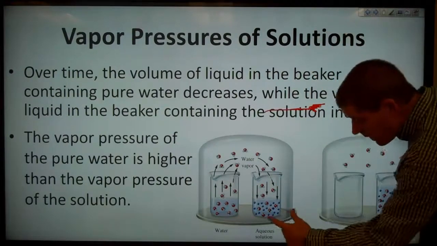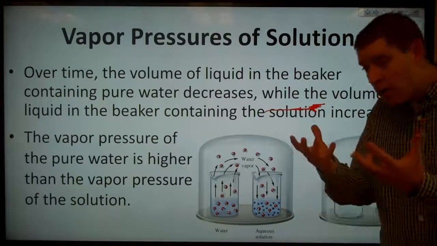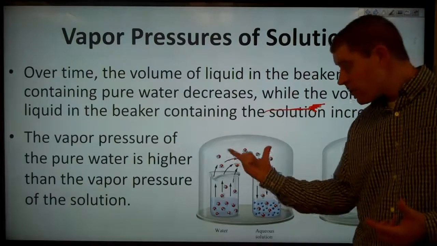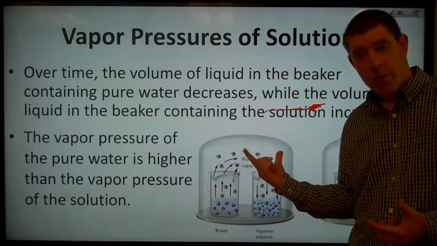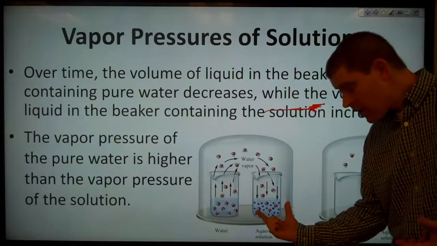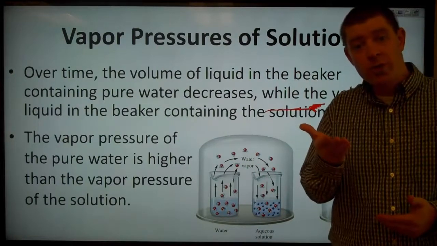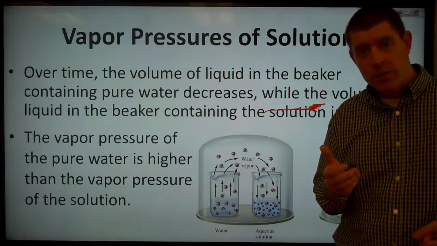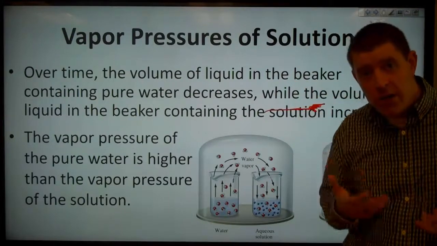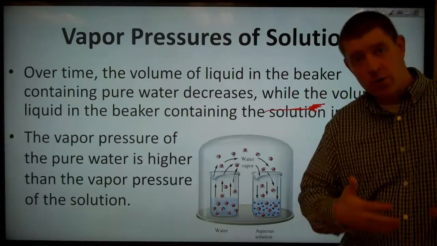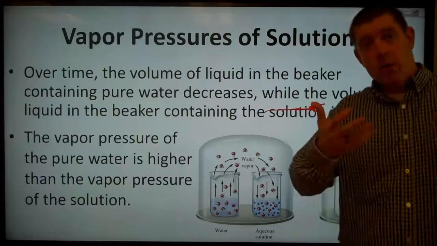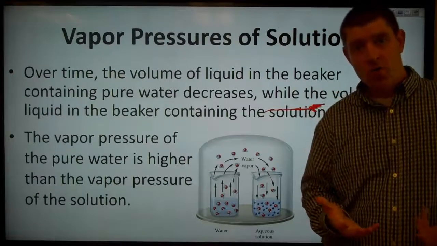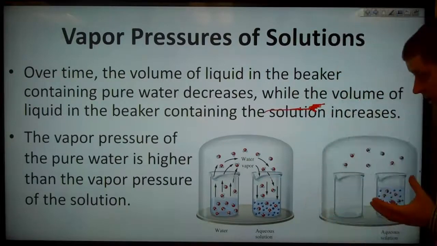But the vapor pressure of that aqueous solution is lower, which means that as the water molecules evaporate from the beaker on the left and begin to saturate the air above the beaker on the right, now there's a higher partial pressure of water than the vapor pressure of the water in that beaker on the right. And that means that water molecules over time are going to enter the beaker on the right, because some of the water molecules are leaving the beaker, some are entering the beaker, but more molecules are entering than are leaving, and that means water enters the beaker over time. And that tends to dilute our solution.